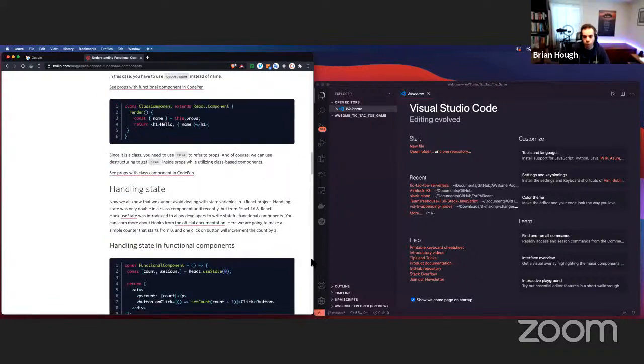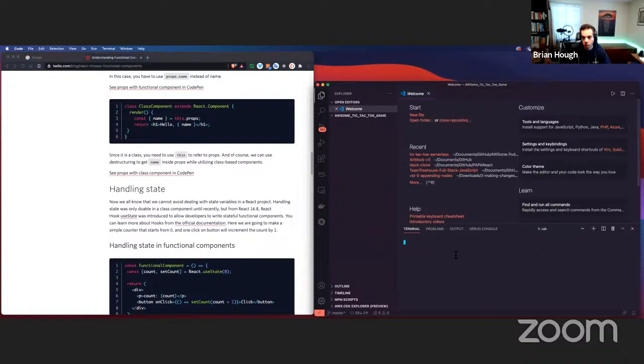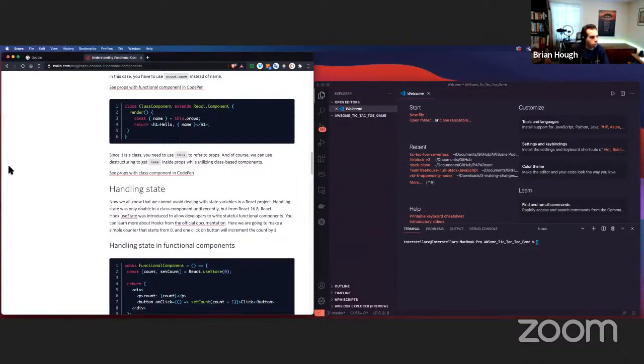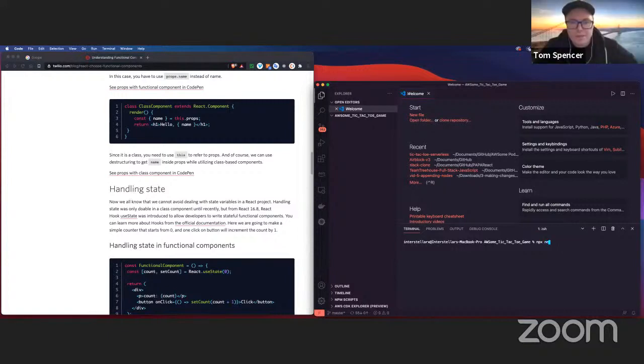So what's our first step? Try to get some Next.js going. Tom, remind me, we're going to do npx create-next-app, and then the name of our app, which can be tic tac toe, with --use-npm.